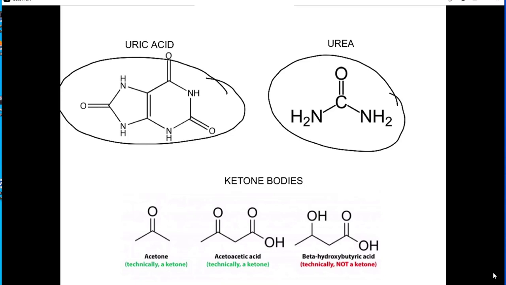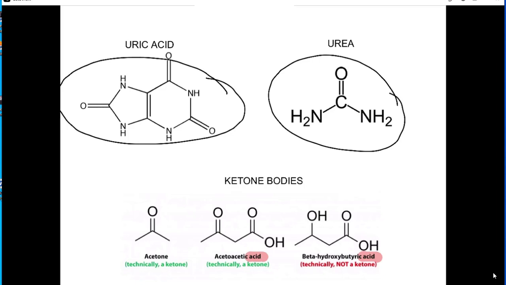You'll notice that two of them are acids. So this ends up being kind of important. We have an acid and an acid. So two of them are acids. So what does that mean? That means that potentially if ketone bodies become too numerous in the bloodstream before your urinary system has a chance to appropriately excrete them, you could be dumping extra acid into your blood, which would reduce the pH of your blood and cause acidosis. So ketone bodies are the products of lipid metabolism.